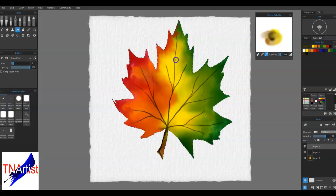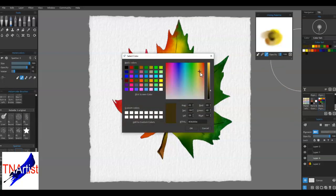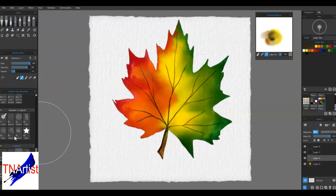Again, playing, and that's the key point of this, is just play. Give yourself a chance to look at this. No matter what you're working in, pick one thing that you're trying to play around with. For me, it was the colors, going back and forth and controlling that depth and that feel of it and refamiliarizing myself with some of Rebelle's stuff and some of the new stuff, and just kind of controlling some of the variables by having it focus.